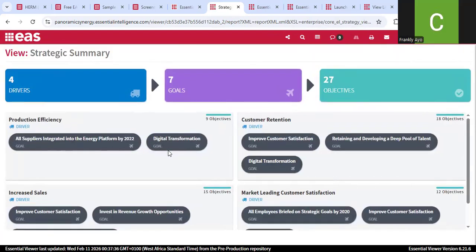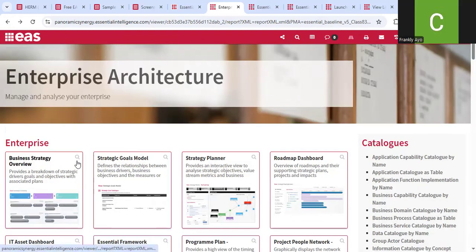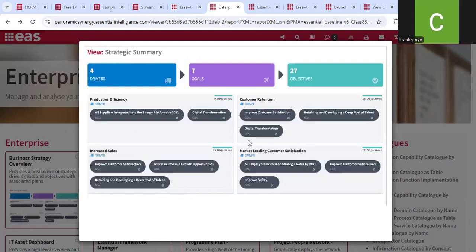So you can see we've been able to import drivers, goals, and objectives. And it's very similar to what was in the demo repository. We can view the demo repository by clicking this, and you can see that it's similar.